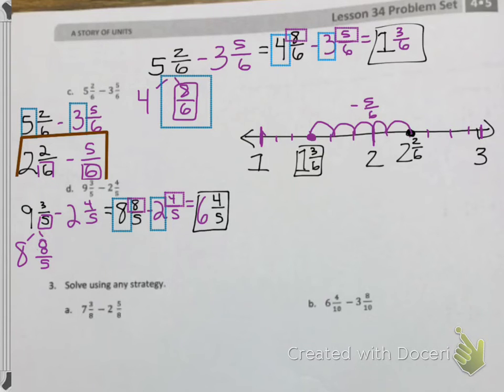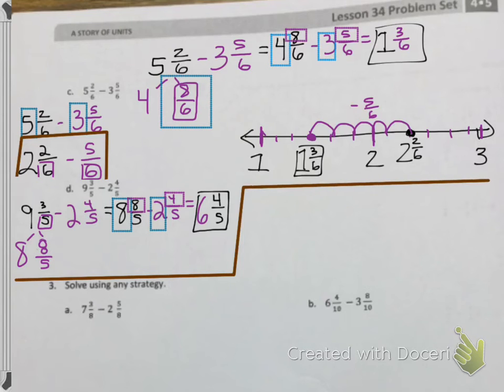Let's try the number line, and I'm kind of gonna so that you can see. Boom! There we go. And boom. So actually, that doesn't work for me. Hold on, I'm trying to figure this out. Boom. All right. So I just used the number bond in order to find the difference.